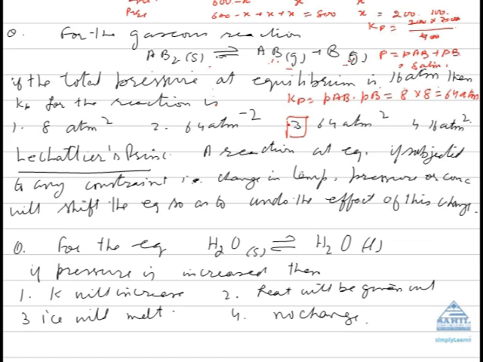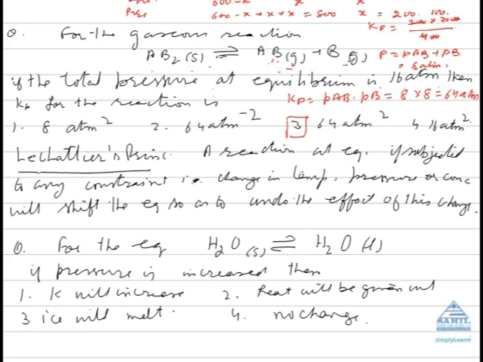In this way, you can solve a number of questions, but do keep it in mind the physical state of the substances. If the gases are involved, then you take their partial pressure and accordingly write Kp. The value of Kp or Kc will tell you the extent of reaction. Supposing he has given you 3 or 4 cases, in which of the following the reaction will move to the maximum extent, the yield will be maximum. It means higher the value of K, greater will be the extent of reaction.